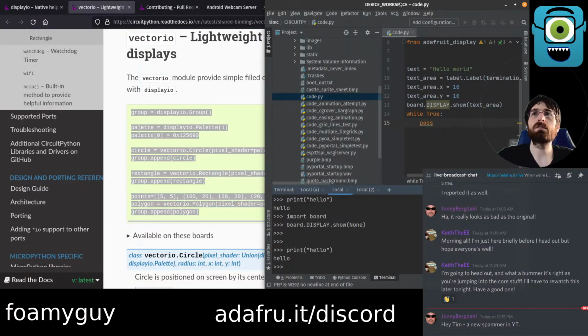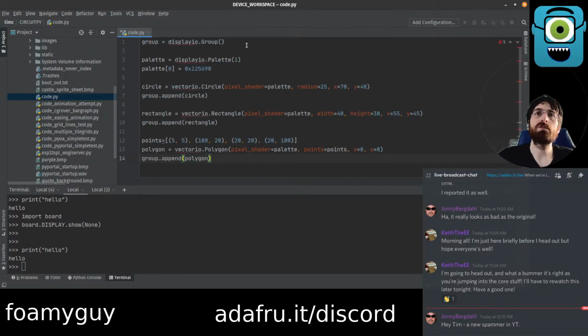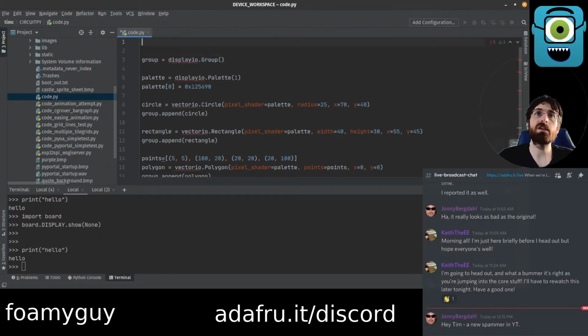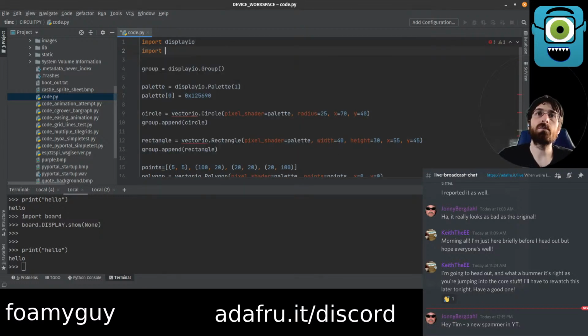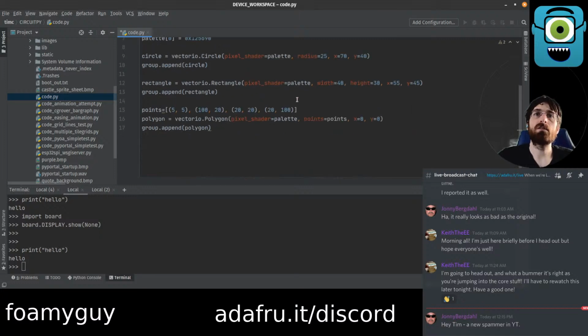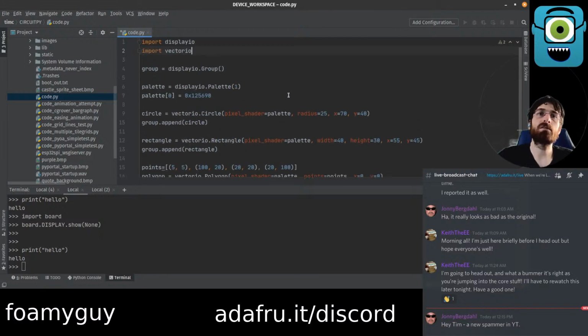Let's see if this works. We'll need to do some things here because this is not a complete example. Import display IO, import vector IO, whoops. And display.